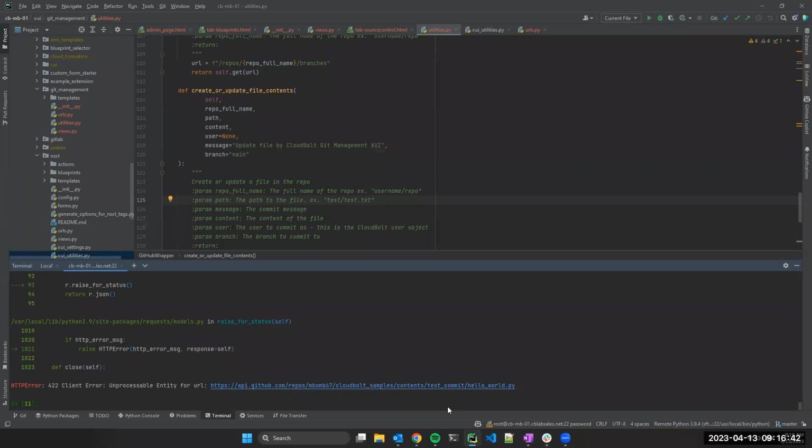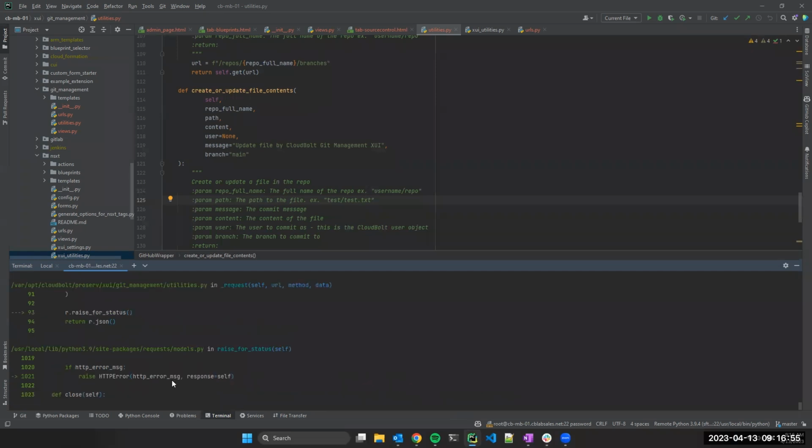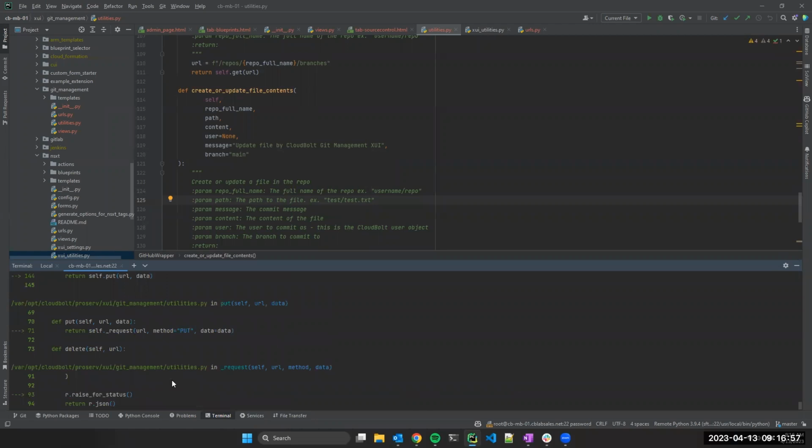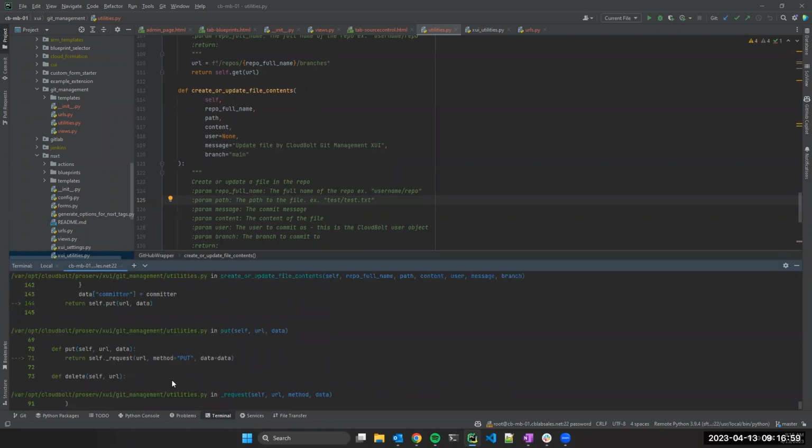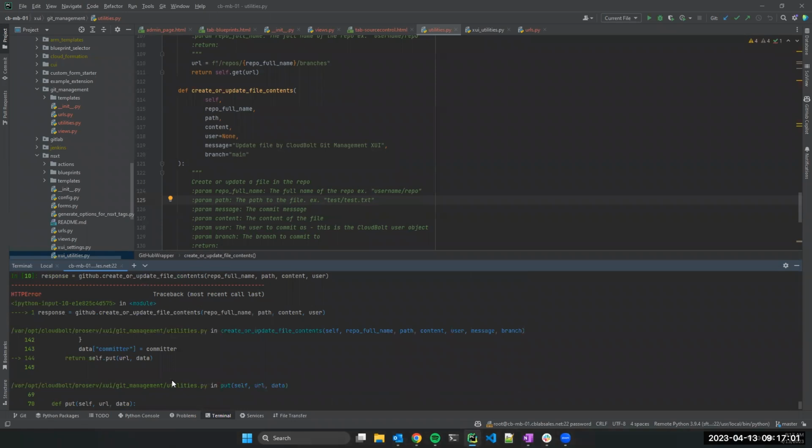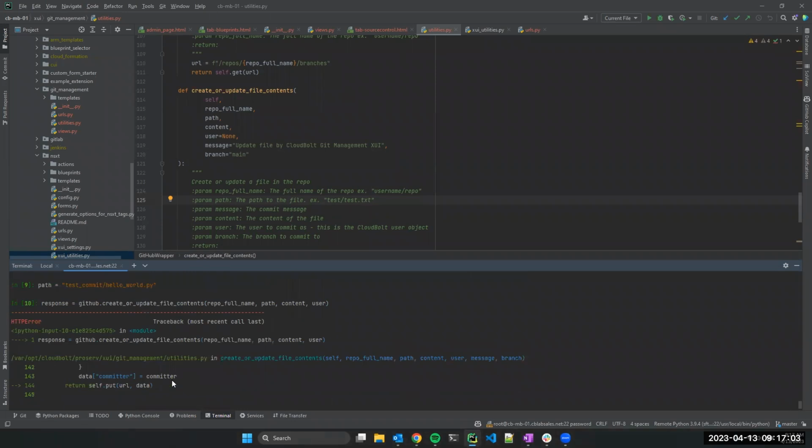Okay, now that we see that the path is correct and it's printing out, I think this now likely has to do with the unprocessable entity. I'm wondering if that has to do with the content that we're passing in. I don't know if that needs to be a file or what.